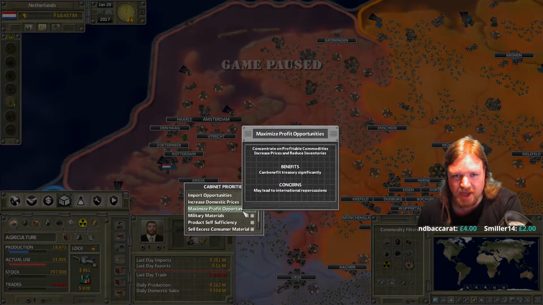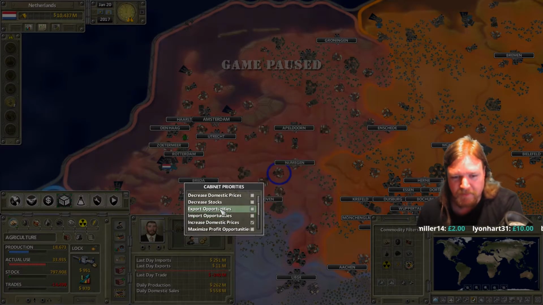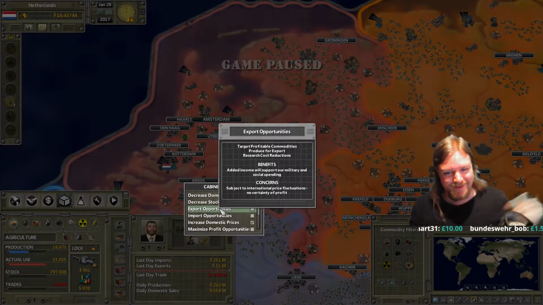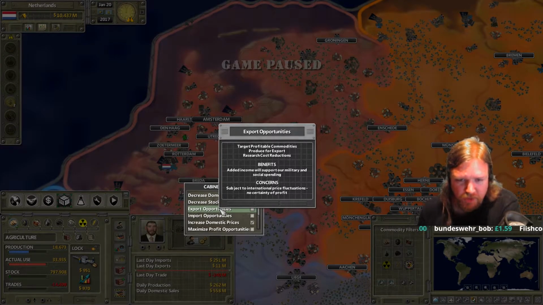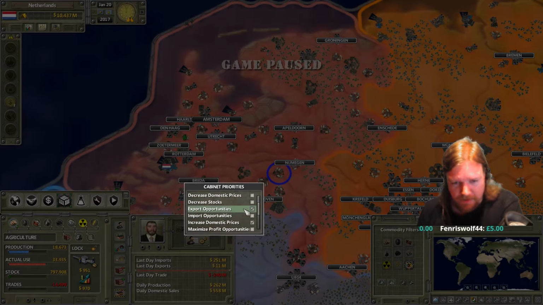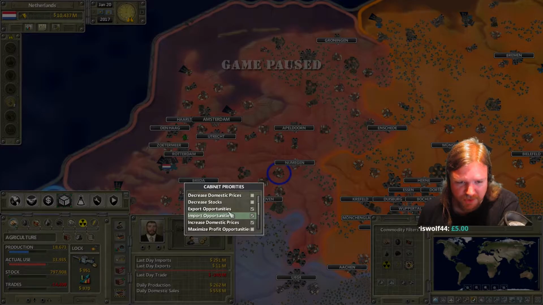Well, basically this is saying if someone's in a famine, we hike prices and we sell them food at a higher price. Harsh, I know, but it makes more money. And the Dutch are all about trade, so we're going to do that. We'll also want to improve our export opportunities. So added income will support our military and social spending, subject to international price fluctuations, no certainty of profit. We're going to try and do that. We're also going to try and focus import opportunities.